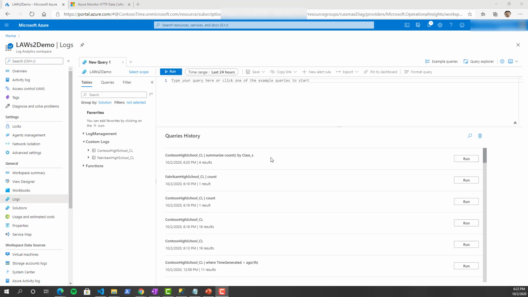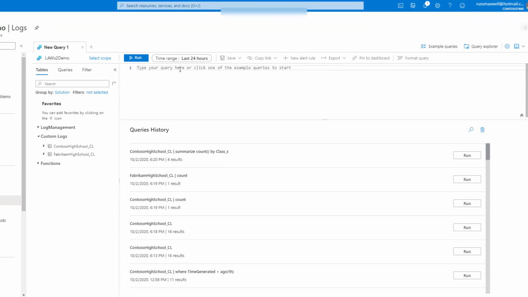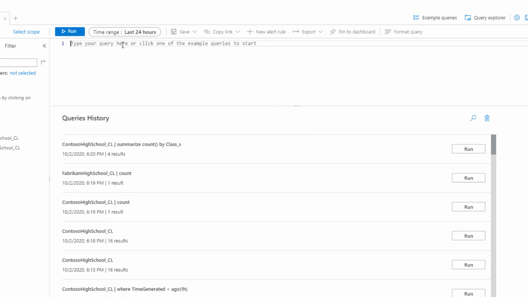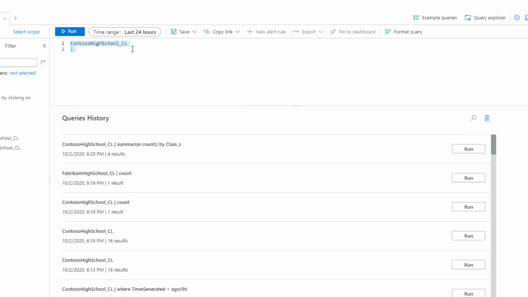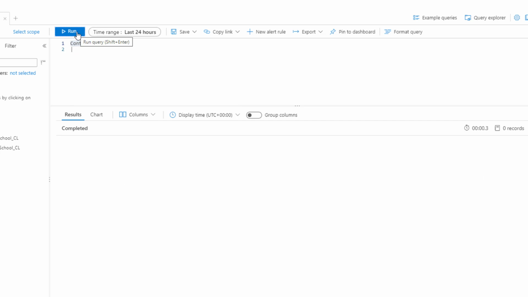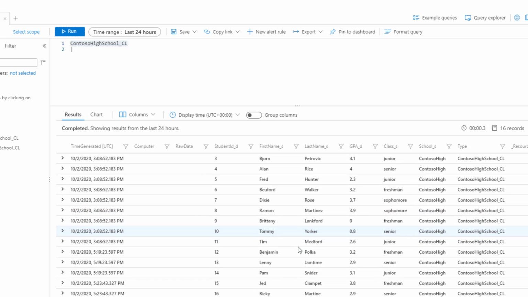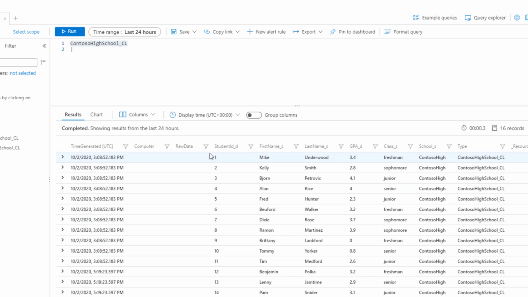Okay, now that you understand the demo environment, let's go ahead and look at the table. In order to retrieve all the rows in a table with KQL, you always start with the table name. I can either double click on this table or just type it in. I prefer to type it in because you can see a really cool feature of KQL, which is IntelliSense. I'm just going to run this table name and I get all the rows back for that given table.